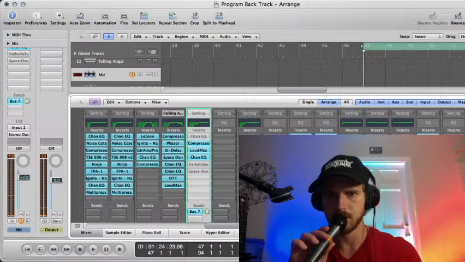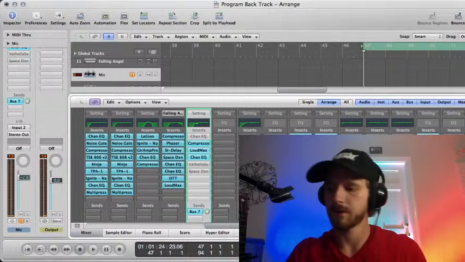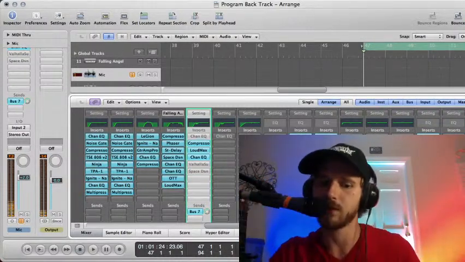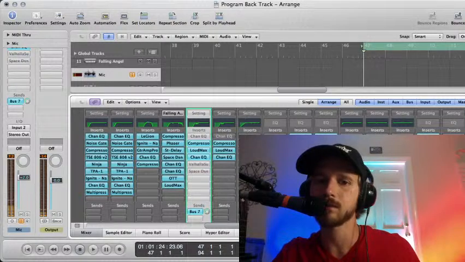Let me see. So I'm going to need 2 hands for that. I'm just grabbing these. These are plugins. They're different tools just to affect the audio. There we go. I'm going to turn these on.